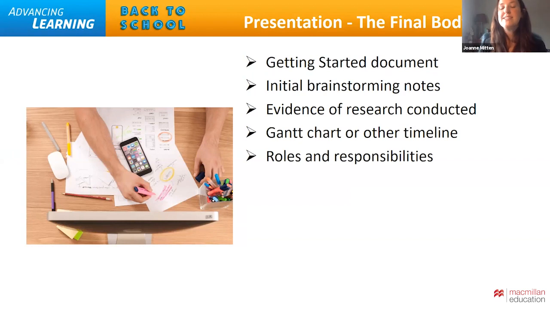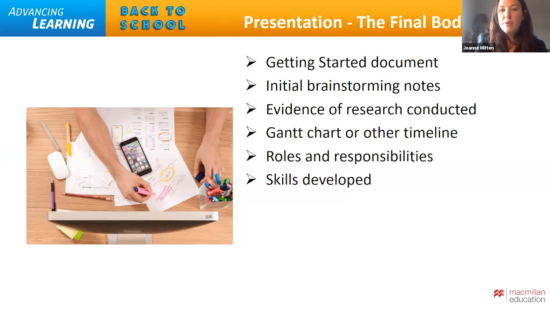So when they're presenting at the end, it's not a bad idea for the student, when it's their turn to present, to say, my name is Federica, and my role was time management and milestones. So I had to keep everybody on track. And they may want to talk about what they found difficult, what they found easy, what they learned.